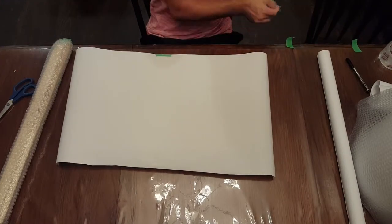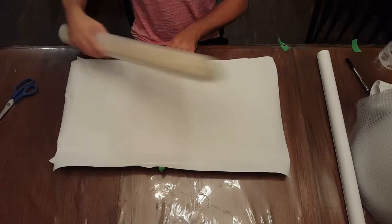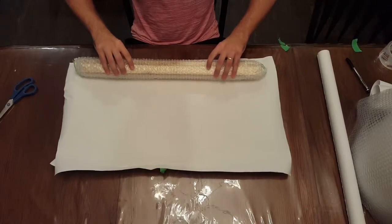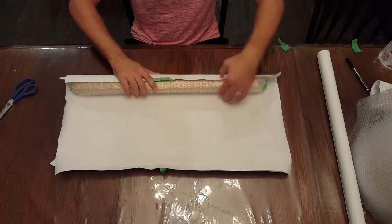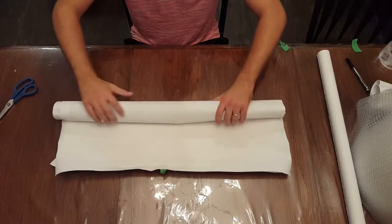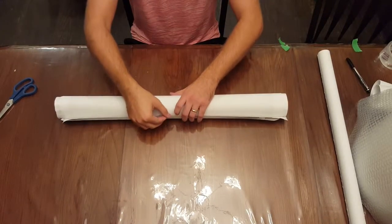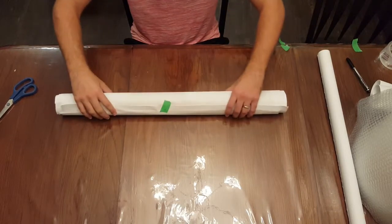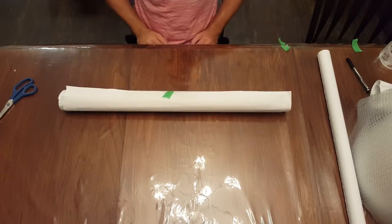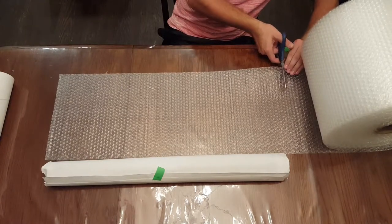The next step is to roll your painting together with the support frame roll you already made. I like to make sure it's always rolled the long way, because that means the painting is rolling less and there's less possible damage. Make sure the actual painted side of the canvas is on the outside of the roll — if it does stretch, when laid back flat the paint will come back together. If you roll it paint-side in and it cracks, those cracks will break even bigger when unwrapped. Then just put a small piece of painter's tape to keep it together.